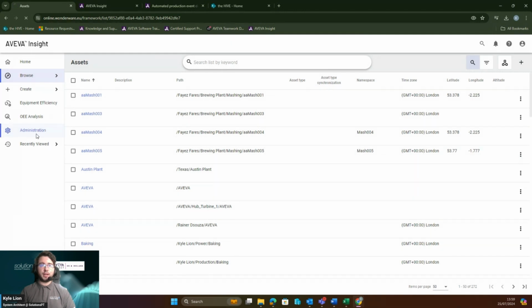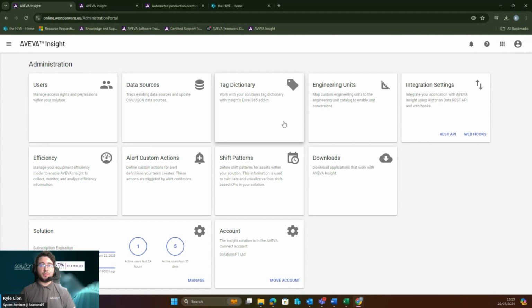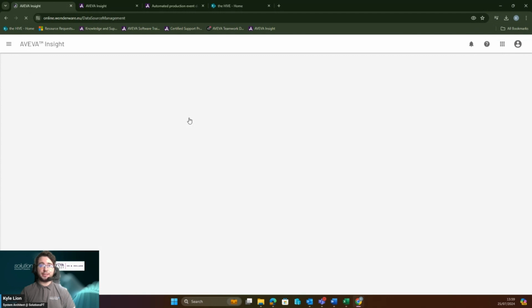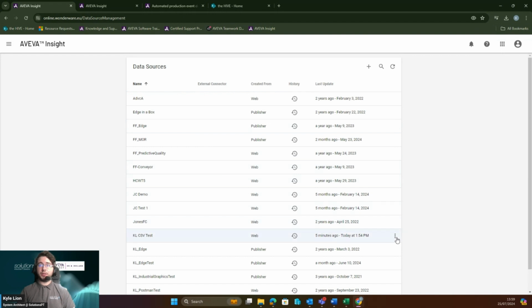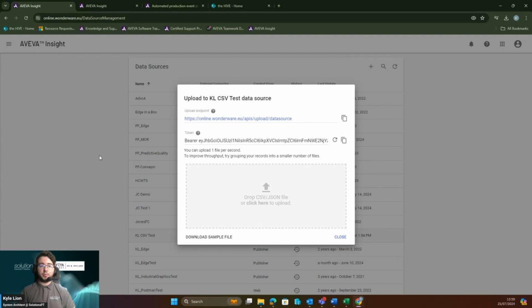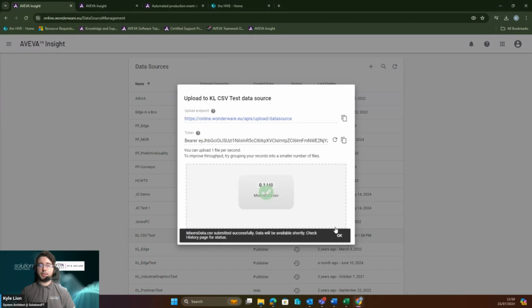Now again, I've got some pre-made CSVs with the metadata for the level and temperature tags and the data for those that I can just drop into my data source here. But remember that these can just as easily be coming from live data sources, again, like SCADA systems, like an OPC UA server, an MQTT broker, various things like that. So let's drop those. There's our metadata, and there's our data.